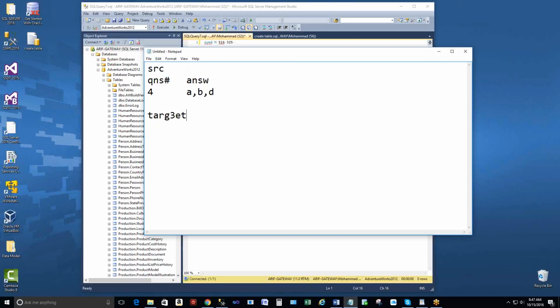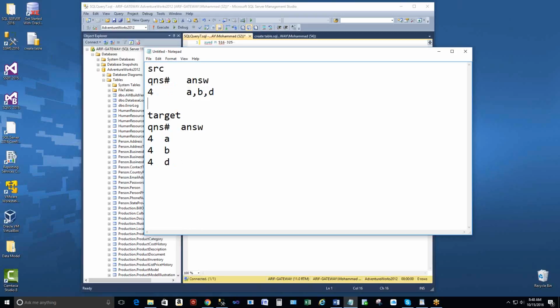In the target, you have question number and then answer, so question number 4 has answer A, answer B, and answer D. Now, how do you test this? If I do a count, the source gives me a count of 1 question, but the target gives a question count of 3. But it's basically the same thing, so how do you compare that? Do you understand this problem?